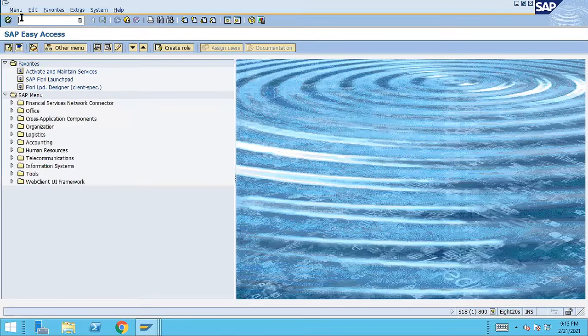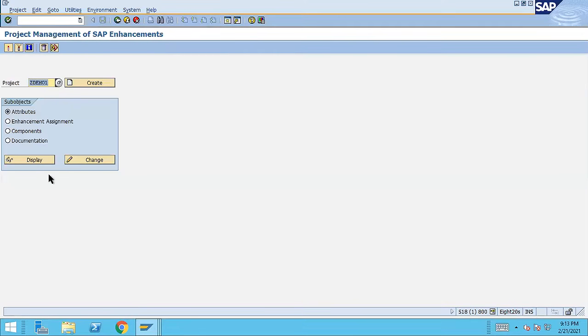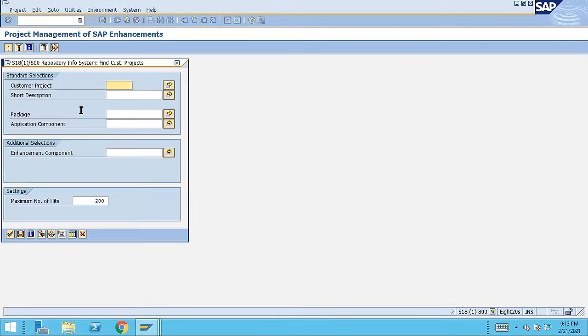So /n cmod once again, and it's not there, it is deleted. So I want to go to these components, and let me select this VA.